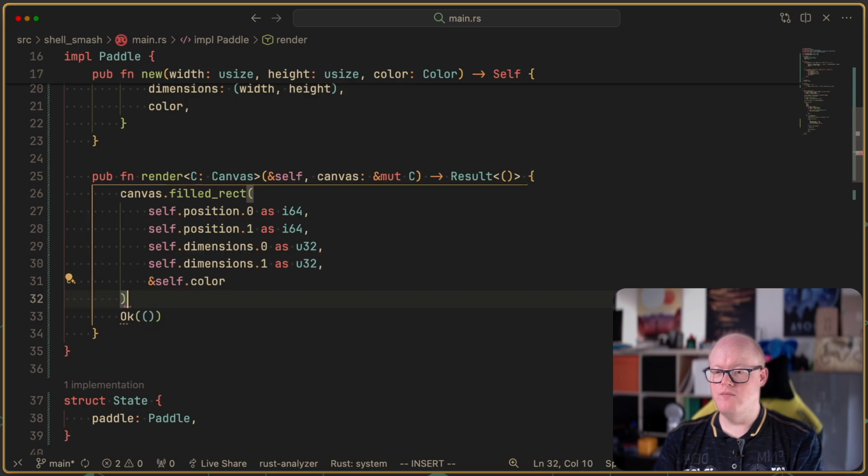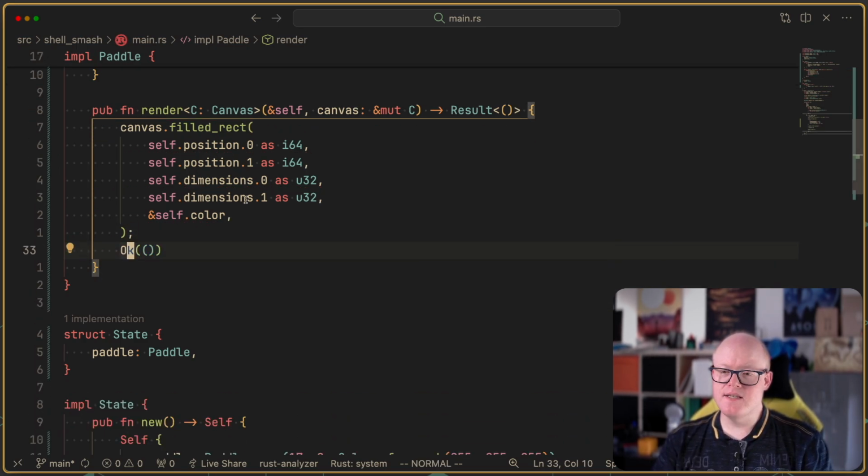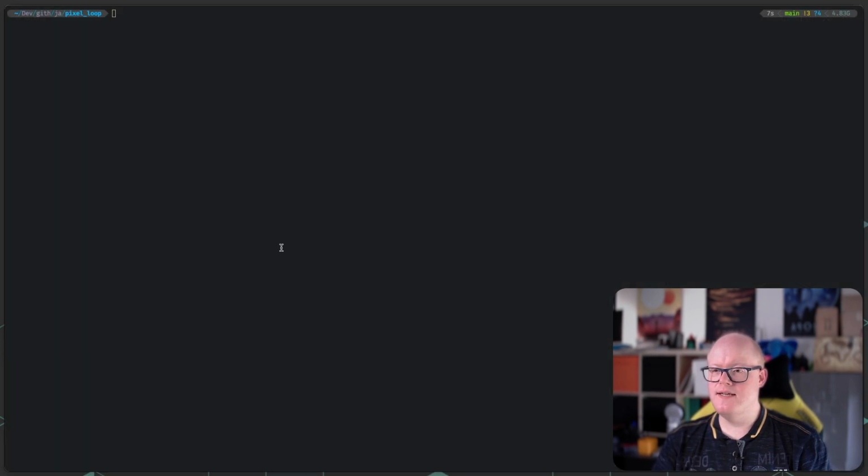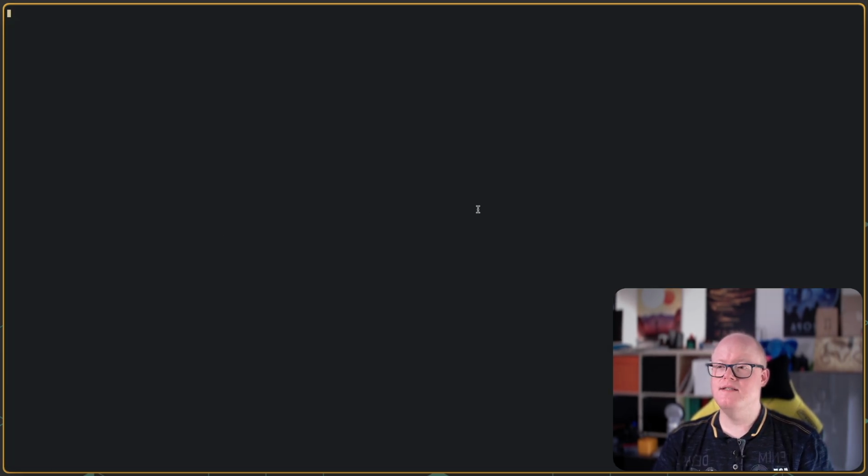Then let's see. I guess this is already our rendering code. So let's quickly see. Yeah, there is our pedal at the bottom of the screen in the middle. Nice, nice, nice.